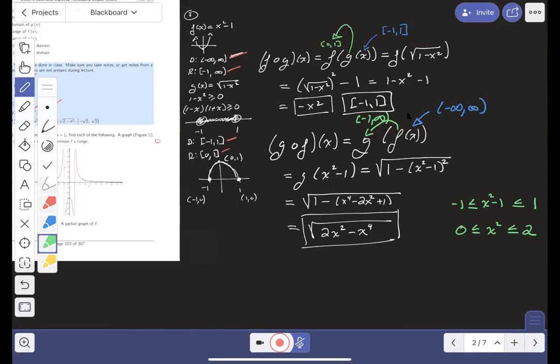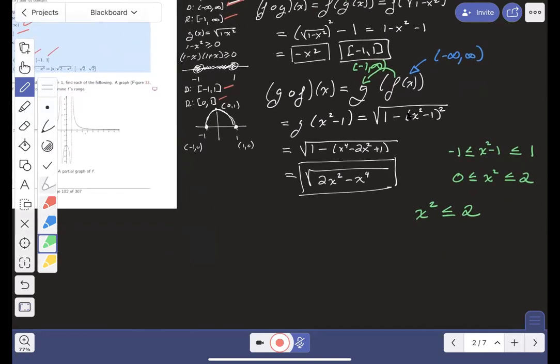I'll write that down. So really what I'm looking to do is say, when is x squared less than or equal to 2? Well, I know that's difficult, but I'm going to do what I did in the past. Get it to 0. Put the zeros down. You may wonder why I'm not factoring. You could, but it doesn't look much better when you do that. And that'll be between minus root 2 and root 2. Hope I didn't go too fast with that.